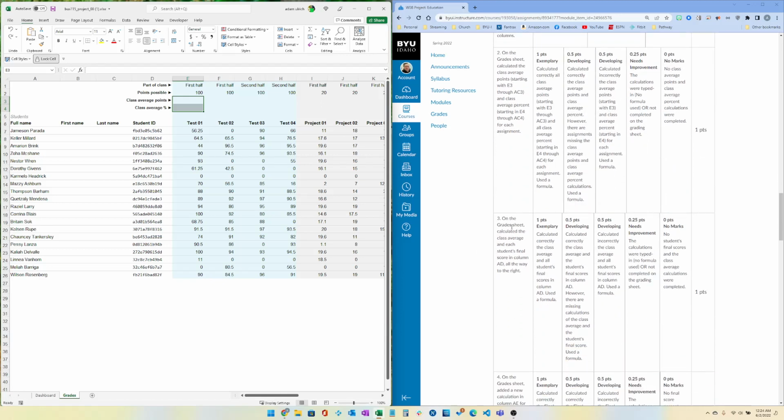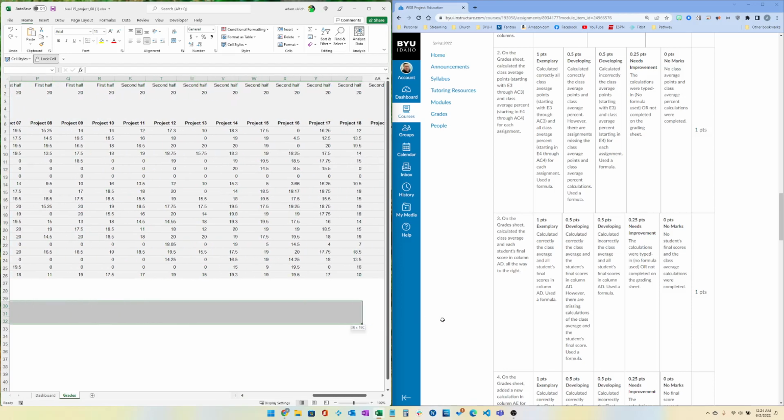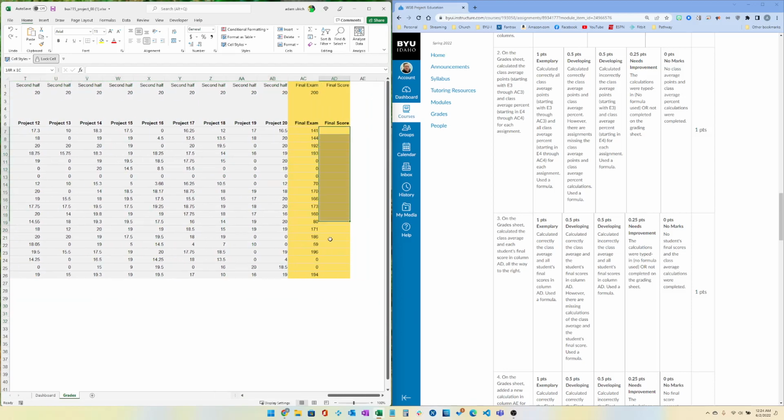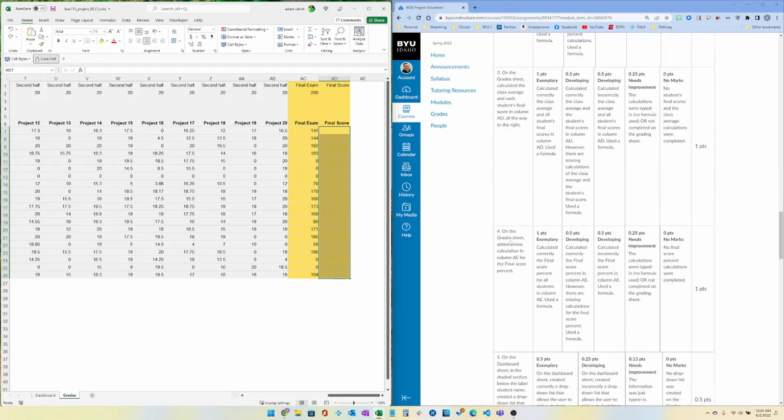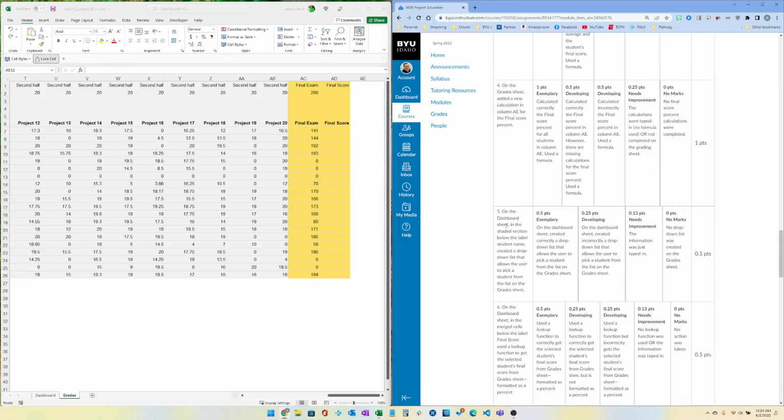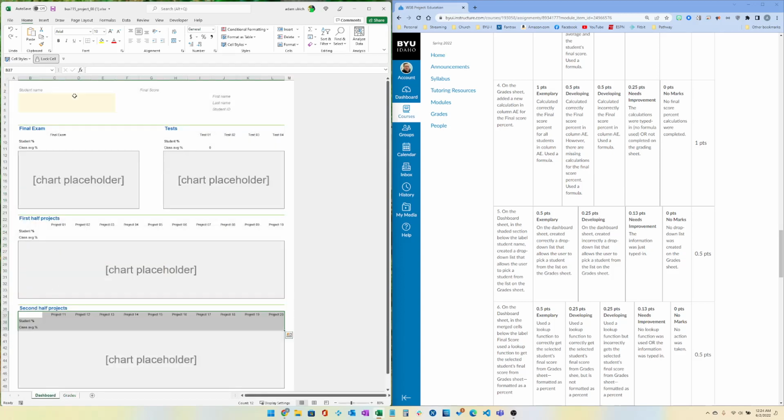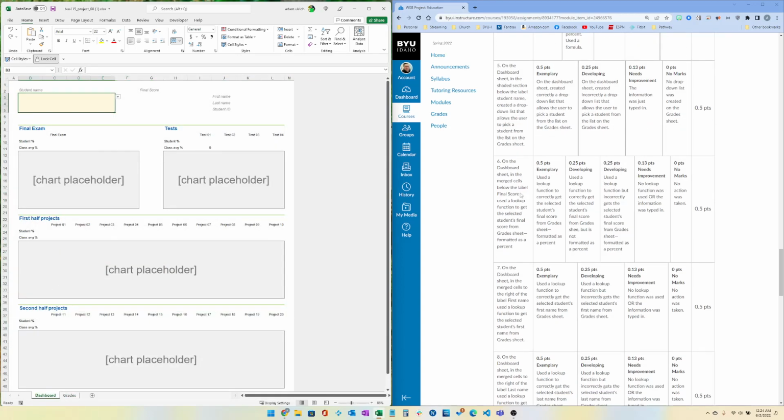On the grade sheets, calculated the class average and each student's final score in column AD. Created a new calculated column for the final percentage in AE. Then added this drop-down list here. Then this one is final score, shows a percentage.